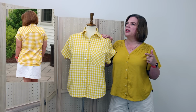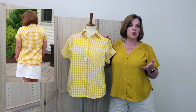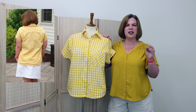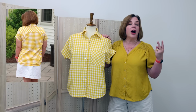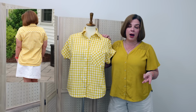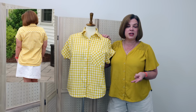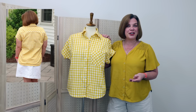I think those are probably the best. You could do a cotton gauze, like a double gauze. This would be wonderful in that. Things with a little bit more structure, which cotton gauze kind of runs the line a little bit, but you could do this out of a cotton shirting, cotton lawn. I think a cotton poplin is maybe the thickest you would want to go, but if you wanted to do something fun with some of those designer quilting cottons, you could definitely do that with this shirt as well.